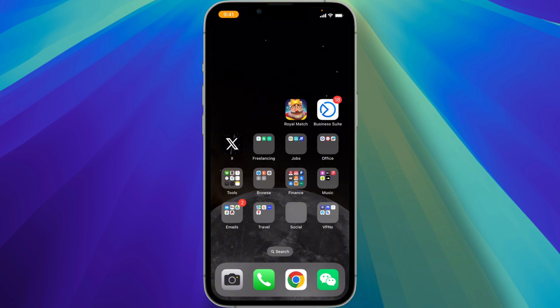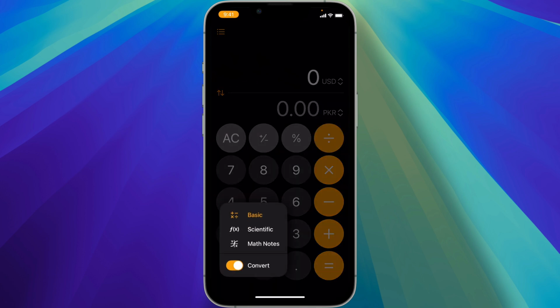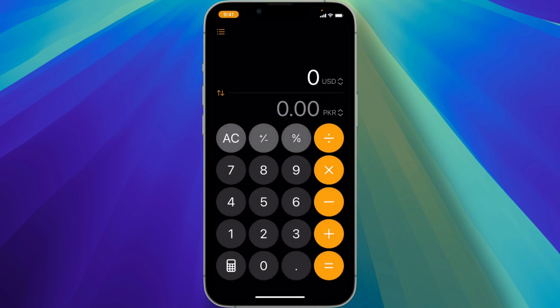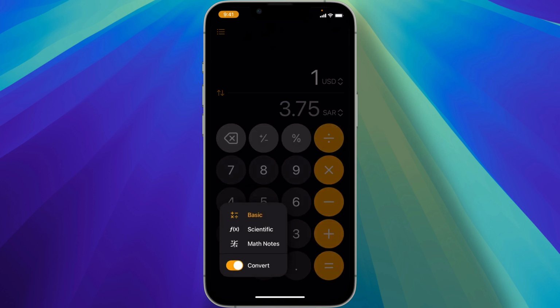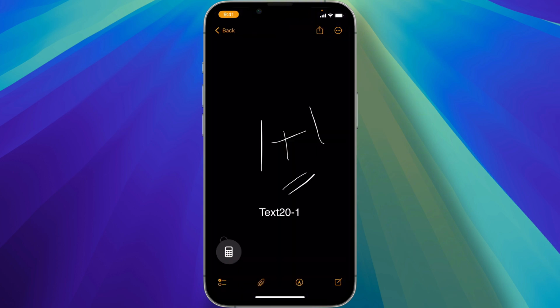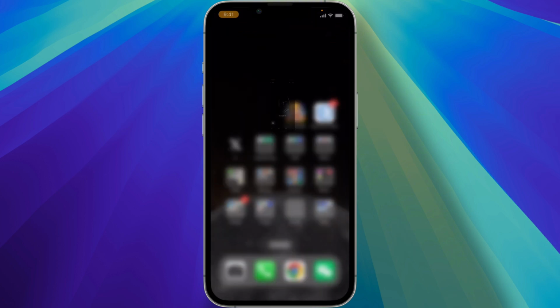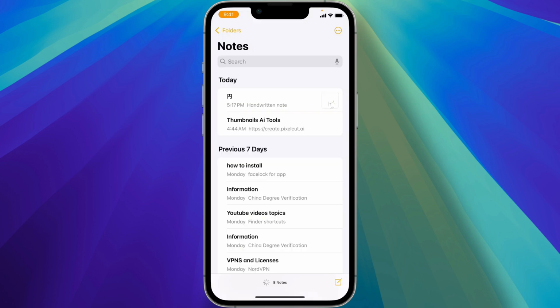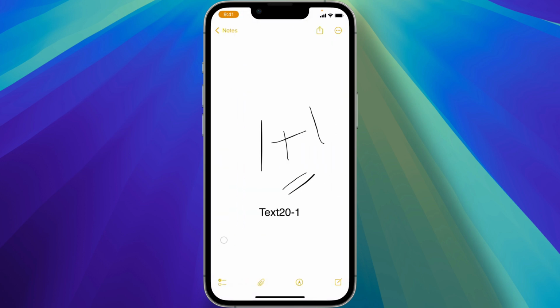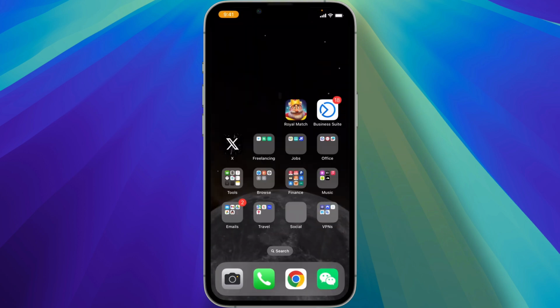All right, so let's go to the Calculator app. In the Calculator app, there are cool things. Now you have Basic, Scientific, Math Notes, and Convert. Let's say I'm on Convert now, and I can convert a currency. The money I earned last month in my currency can be converted easily. Let's say I want to change the currency, US dollar to another currency, and it will automatically connect to the internet and give you accurate currency information. The other thing is Math Notes. You can create math notes here like that. 1 plus 1 is equal to whatever, and that will be saved into your Notes app. If you go to the Notes app, you can see these notes. So this kind of notes you can create inside iOS 18 beta 3, 5 and 2 as well.